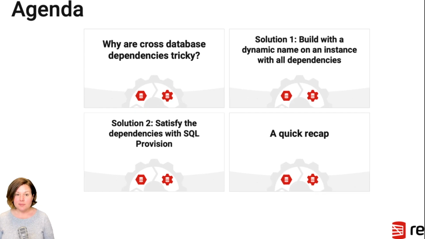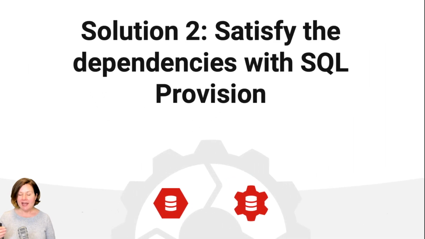The second option says, okay, we're going to find a fast way to put those dependencies in place as the build itself runs. We don't want to have to worry about a long restore process or having to reset these, and we want the build to be able to do this dynamically anytime it runs.